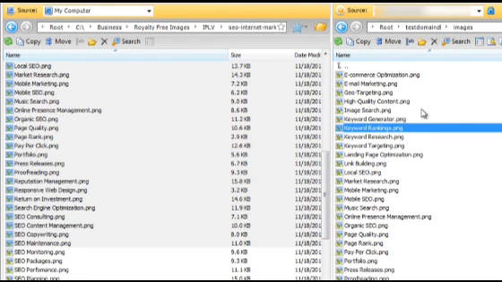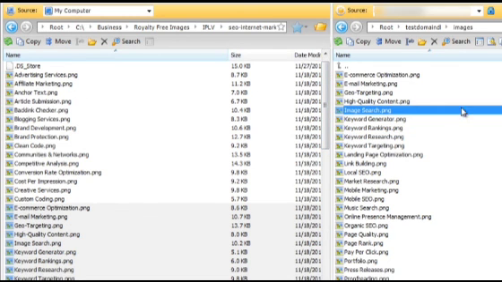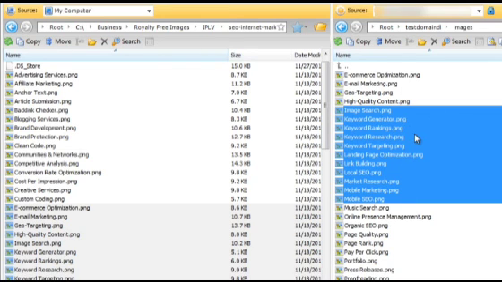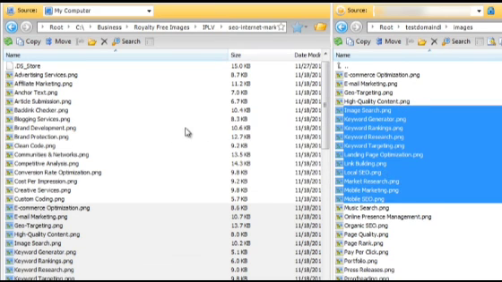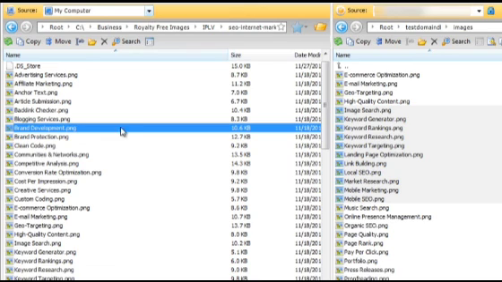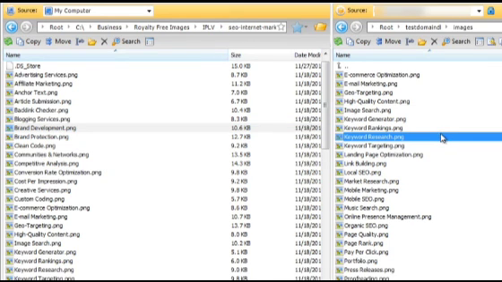Now, let's say, for example, that I want to transfer files from the actual S3 account back to my computer. By doing so, I can select a certain amount here, move it over here and then click yes. Now, you can also change the source so that it is your website. You could click here and choose your website. Obviously, you need to configure all that, but you can transfer files from your website directly to your Amazon bucket. So that's another option that you can take.